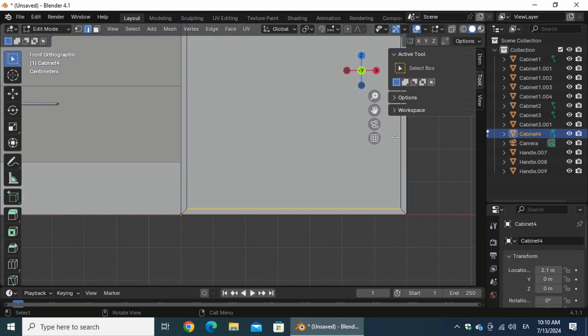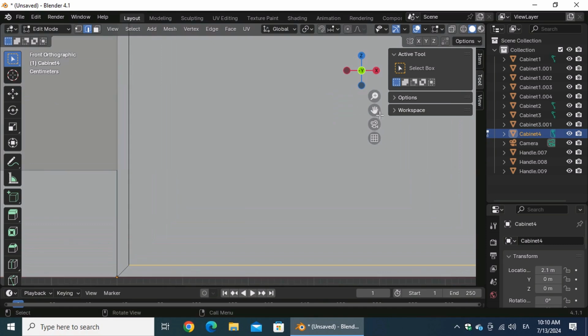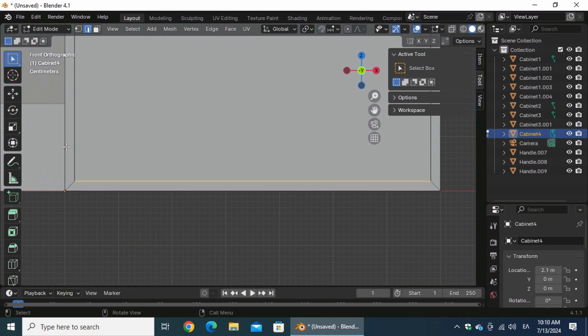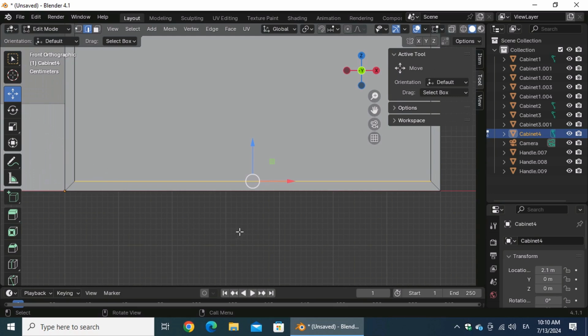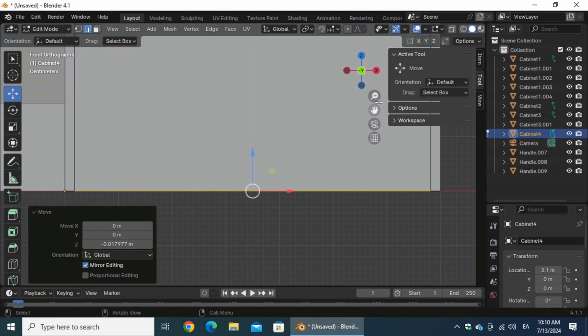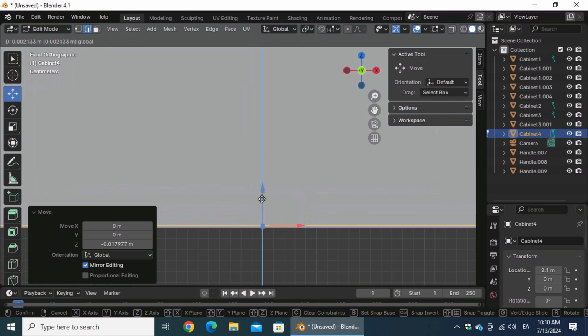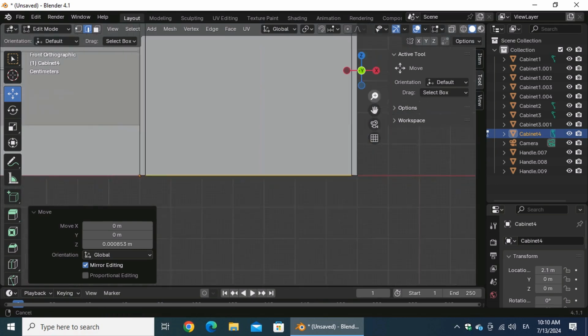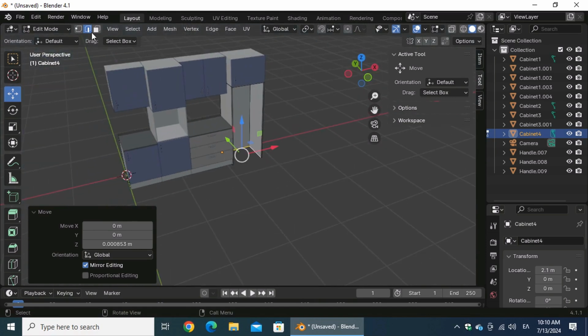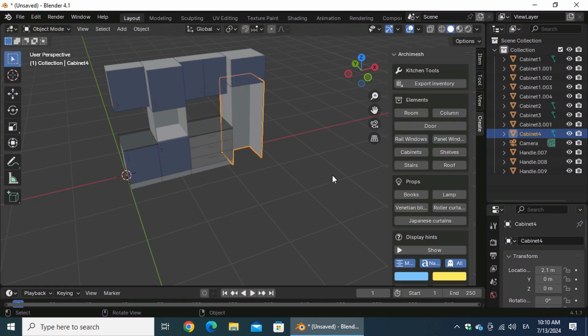In the viewport, select the Y-axis for a better view and zoom in. Activate the Move tool from the toolbar on the left, and drag the blue arrow down until the edges touch the floor. Zoom in as much as needed to ensure precision. Finally, switch back to Object mode from the Set Interaction Mode drop-down.